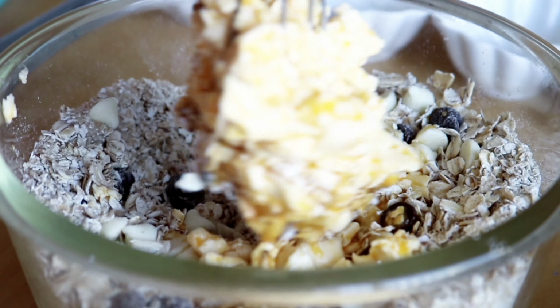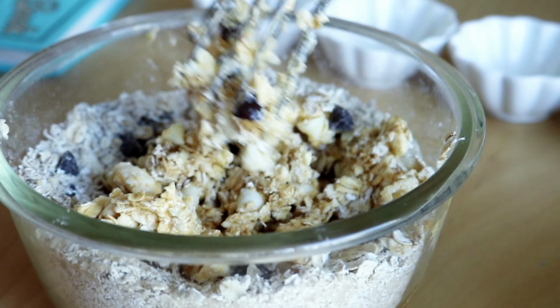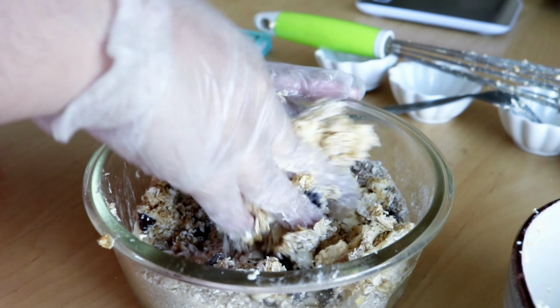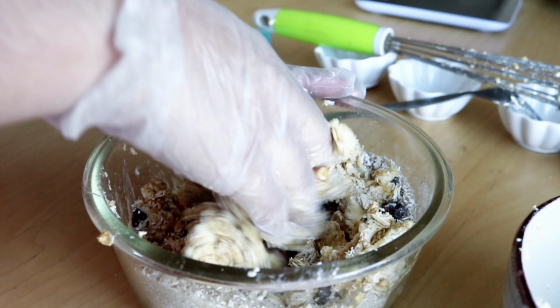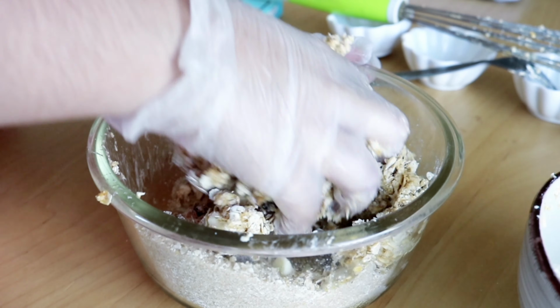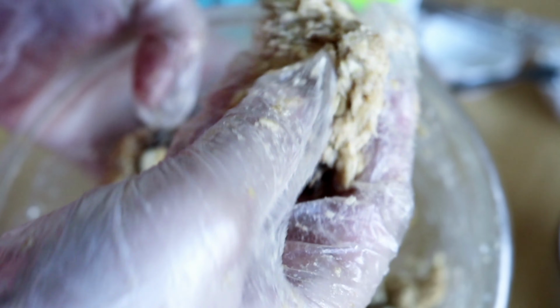Okay, the butter. Get out! I need to separate it. Get off my whisk. You need to mix it in with the egg and butter really well so your cookies are good. Oh, they're actually sticking. So this is the mixture that you need. This is how it's going to look.